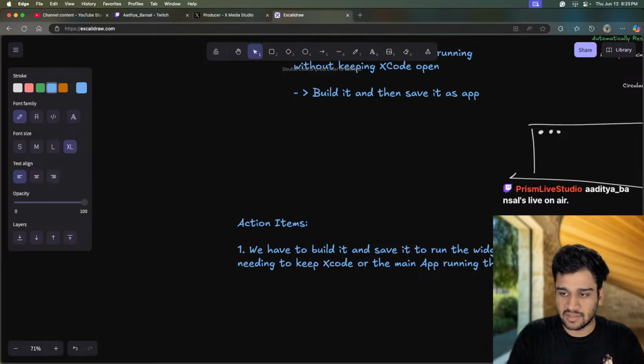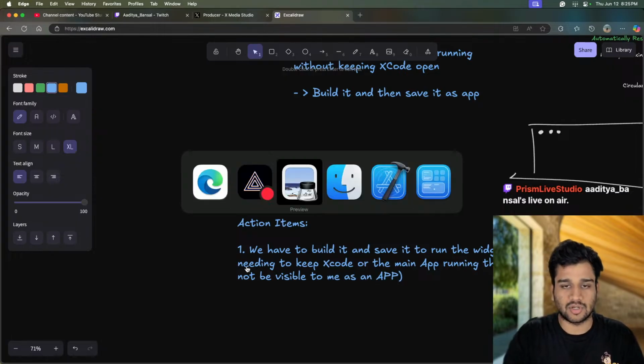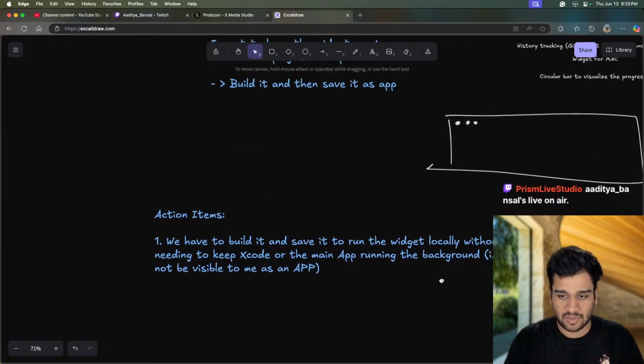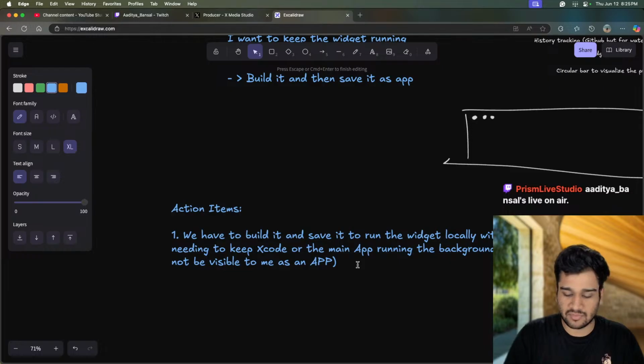By background, I mean that it should not be visible to me as an app. So it should not hinder my tab switching capabilities while I'm working, because that can be an issue. So this is the one major thing that we have to figure out.